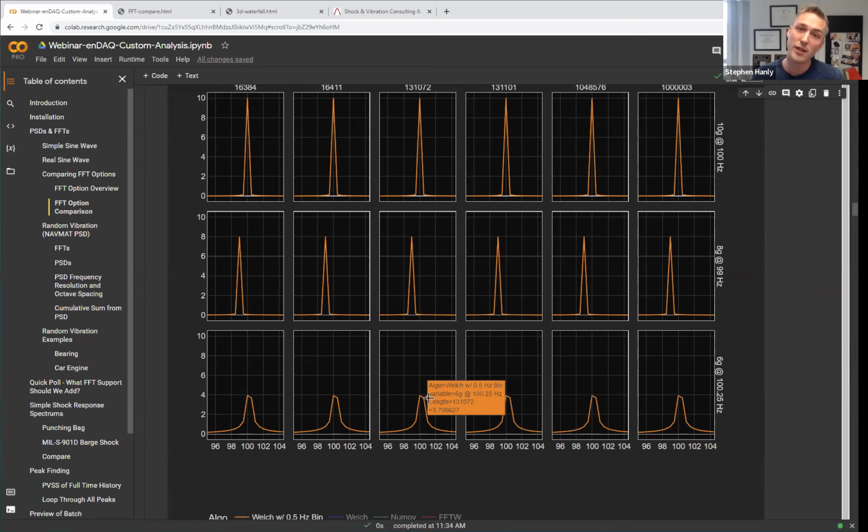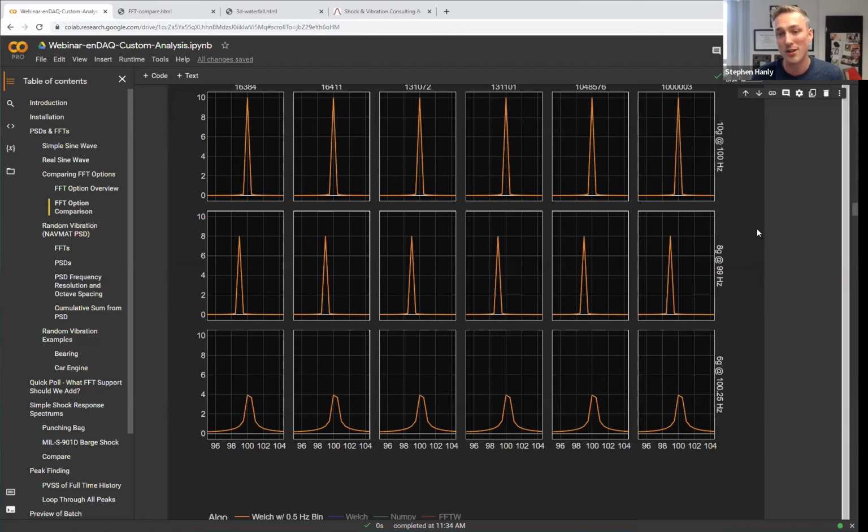But now what happened down here? Well, I have a bin width of 0.5 hertz. So I'm computing an FFT at 100 hertz, 100.5, 101. But I made this sine wave with a frequency of 100.25 hertz. So that's why I have 2 peaks here, one at 100 hertz, which is 4 Gs, and the other at 100.5 hertz, which is around 4 Gs. So together it's 8 Gs, but we kind of missed that. So hopefully you're following along and understand that.